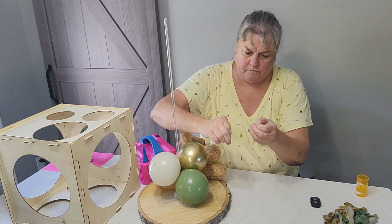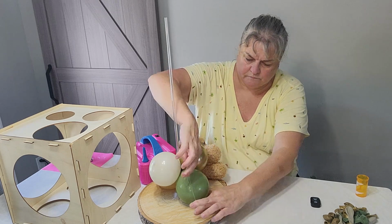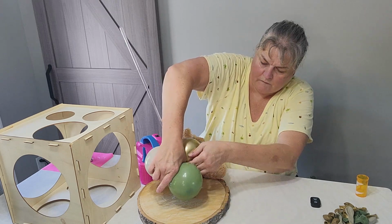I put the teddy's arm through the elastic. This makes sure that he's attached securely to the stick.